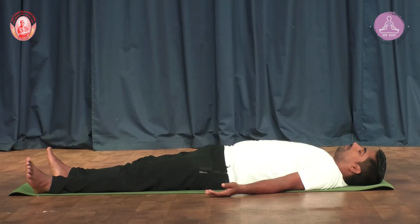Inhale, bulge the abdomen. Feel the energy reaching every single cell of your body. Exhale, sink the abdomen inwards and relax and collapse on the floor. Continue the practice with every single breath, energizing each and every cell of your body, completely relaxed and energized.